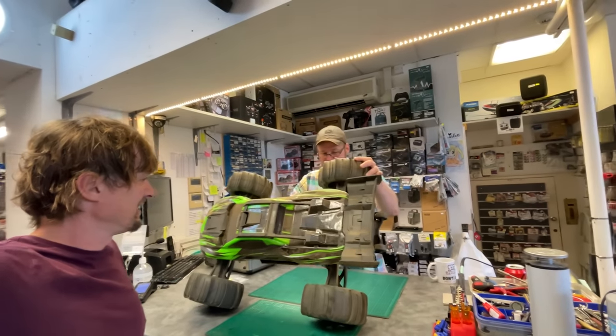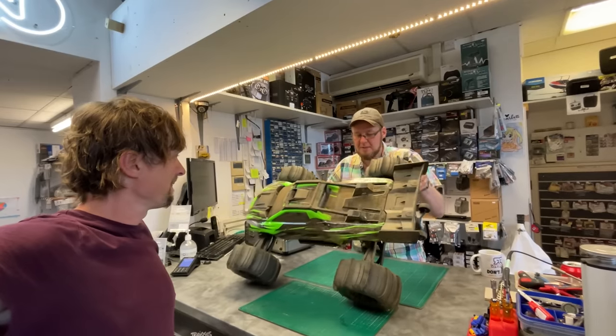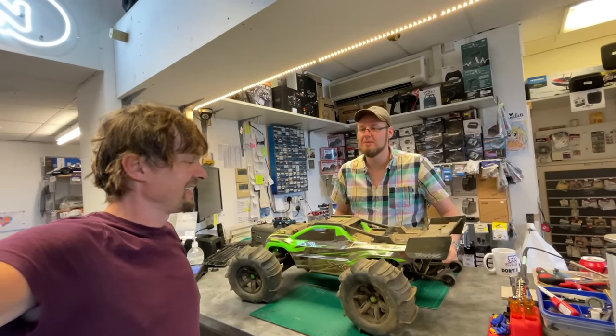No problem. So bearings and everything. Yeah, cool. So this is like almost new again. Yeah, I'll strip it down and change everything. Changing bulkheads and whatnot.